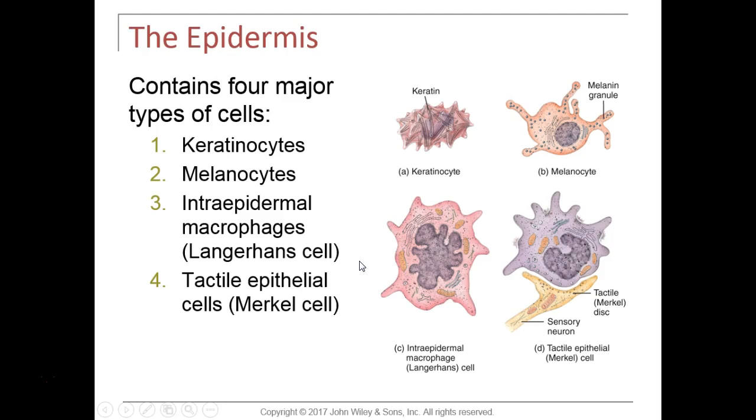Now, associated with the epidermis are four basic types of cells that we have to cover. About 90% of all of the cells that form that keratinized, stratified, squamous epithelium that forms the epidermis are keratinocytes. The keratinocytes at the very surface layers of the epidermis, as we're going to learn, are dead cells involved in protecting us. We also have melanocytes deeper in the epidermis. These are the cells that produce the skin pigment called melanin.